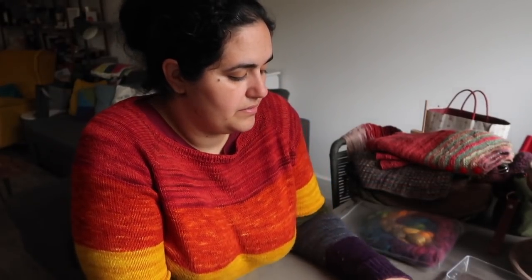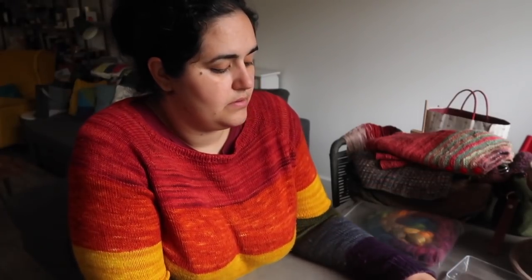In terms of what's been going on with pattern sales lately, last week I think it was, I released the Gardener's Gansey pullover, which is the sweater that I designed for Perry. And if I remember, I will put some photos up on the screen here so you can see what that is. I showed it on the last podcast, episode 145, but that is now finally finished. It is out and available in the world. You can go ahead and purchase it.